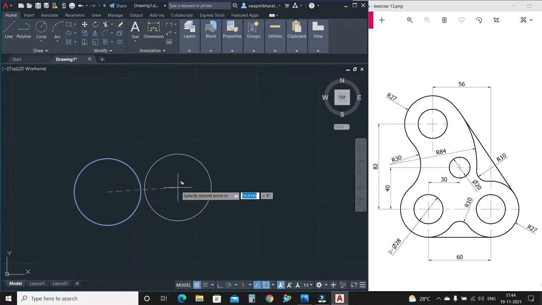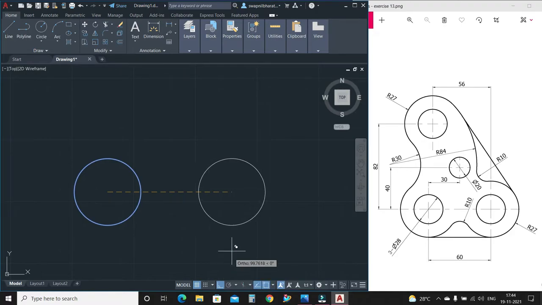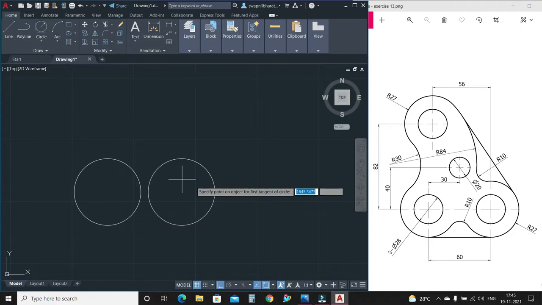Now we have to select this center point. First select this horizontal distance. With ortho mode on, the distance is 60 mm. Enter. You can see between these two circles there is an arc of radius 10 mm. So let's select the 10 mm radius and select these two circles. Our radius is 10 mm. There is one line, so let's select the line. Let's trim the unwanted portion. So press TR, enter.